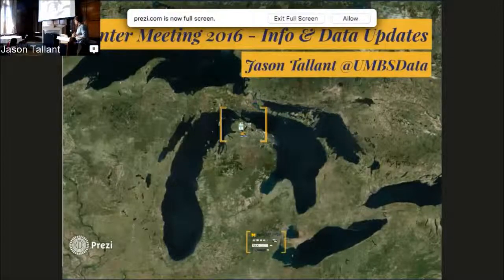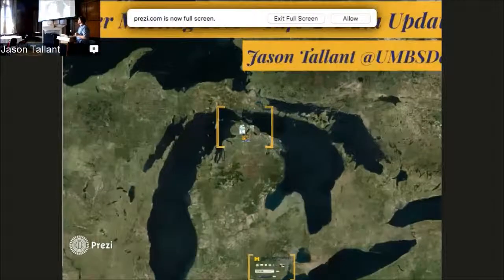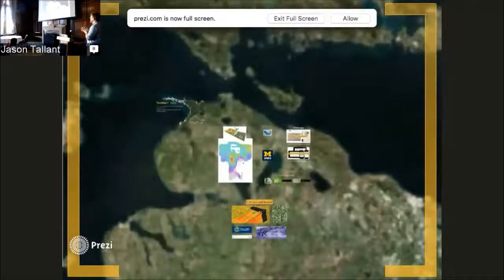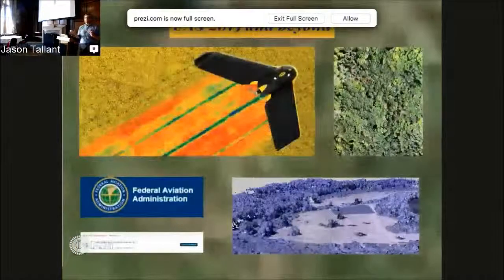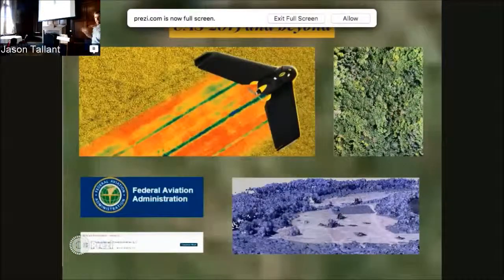All right, here we go. Change the focus. Let's zoom into the field station. We'll go up north and then we'll come back down here for a little bit. Everybody wants to talk about drones, so I just want to get it out of the way quick here to start with.